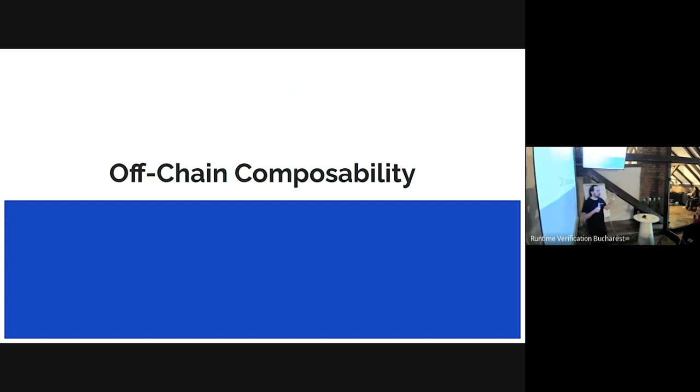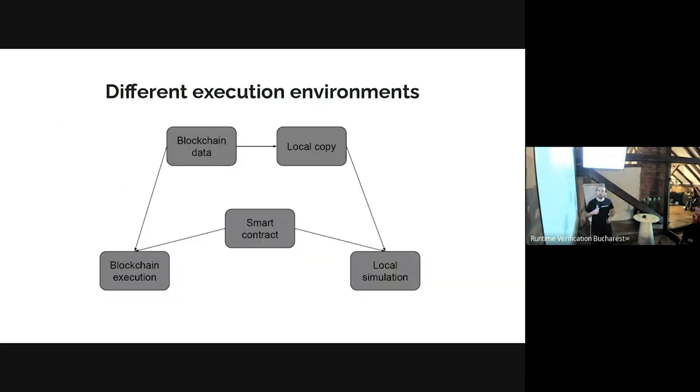Now I did talk about on-chain composability. And for most people, when you say composability in blockchain, it's going to be like, yeah, okay, sure. How can stuff on the blockchain communicate with one another? But thing is the apps in the real world are much more than just some smart contracts on the blockchain. You have a lot of applications around them. You have a lot of services. You have a lot of stuff going on. And what we're trying to do, and a very simple example of this is even just testing a smart contract. You don't want to keep deploying your smart contract over and over again. There's people who do that, but it's a bit counterproductive. Usually you just want to have some local simulation of the blockchain, just run it locally, like you would do a regular program.